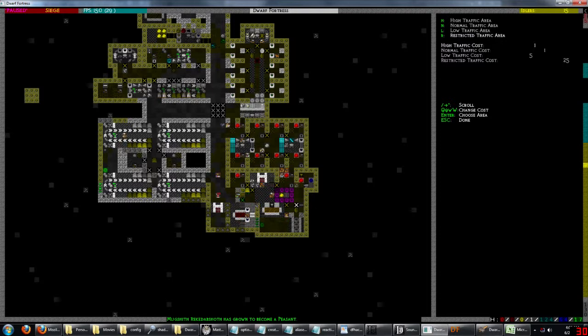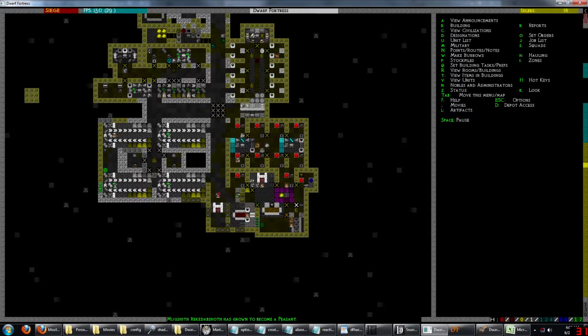We'll also do that to here. And to here. To here. Here. That might be the best way to fix this. Oh, we also have to do this one. That way people won't just casually walk into the tile. Except for babies.